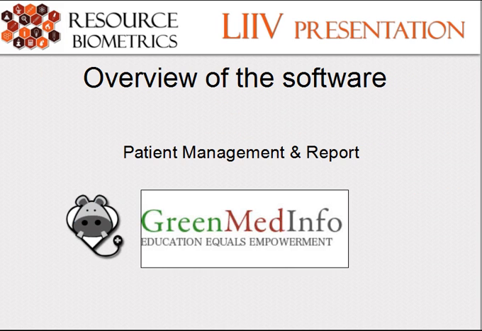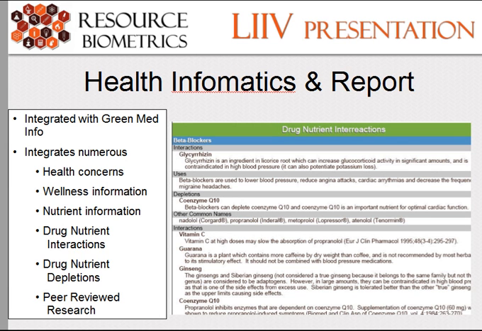So that takes us to the GreenMetaInfo part, which you guys are probably the most familiar with. And these are a few ways that we plan to import them in. Of course, there's a lot more that we plan on doing with them as a part of the resource biometrics. And so, something simple that would help the doctor, doing the integrative GreenMetaInfo reports, which integrates health concerns, wellness information, nutrient information, drug-nutrient interactions, drug-nutrient depletions, of course your peer-reviewed research to validate what you're doing.